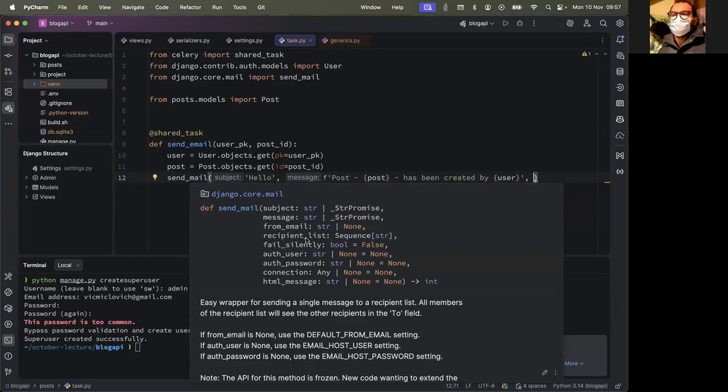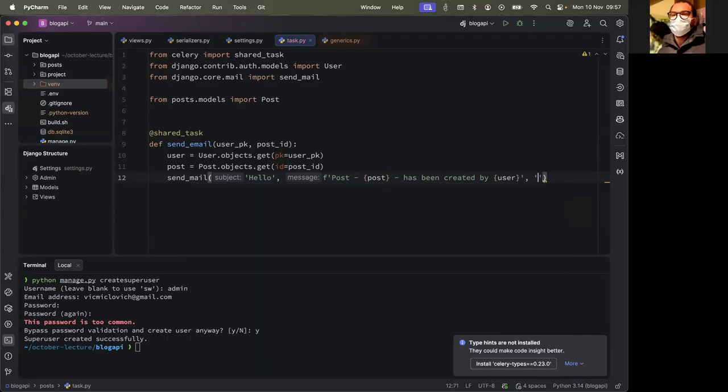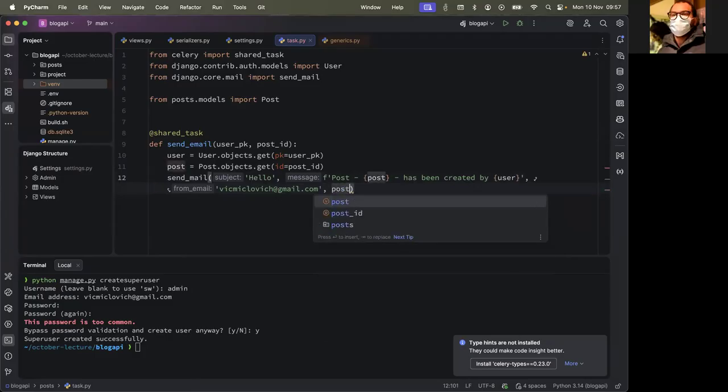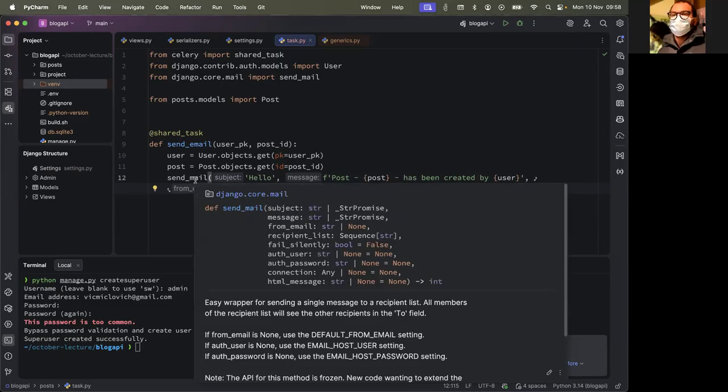And then the recipient list is the person who's going to receive the post. Right now, that happens to be me, so I'm putting my email here. But here you can also pick it up from an environment variable, and then post user email. Sorry, not post user, post author was my model, post author.email. Interestingly enough, I am also the person who wrote the post, so it's like I'm receiving my own email, right? So that's how it will feel.